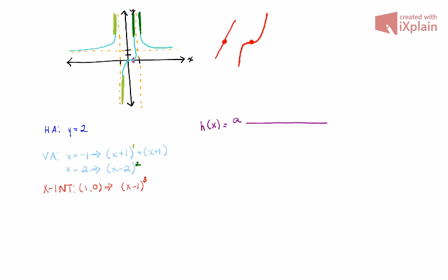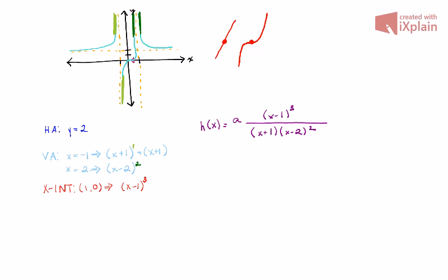Then I also have my vertical asymptotes, which will reside in the denominator portion of this rational function. We have one at x plus 1, and then times x minus 2 squared. Okay. Here again, let's talk about this. The main issue that we have here is figuring out what a is. Well, think of this really quickly.